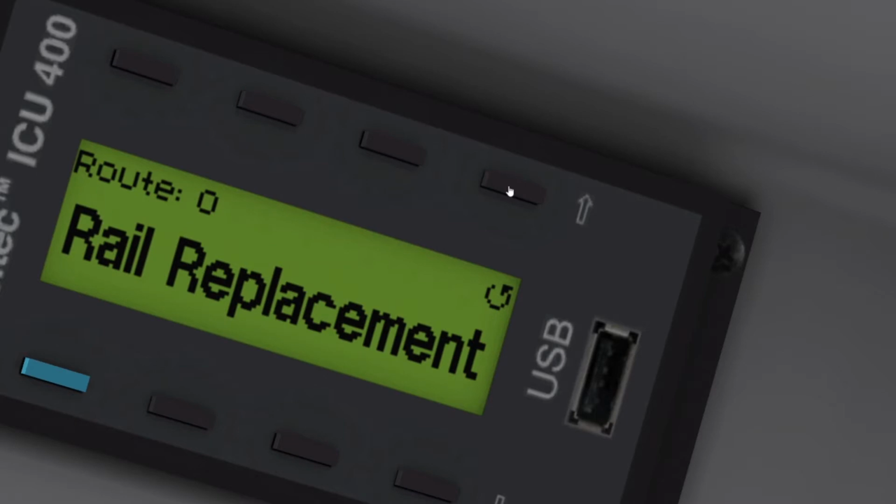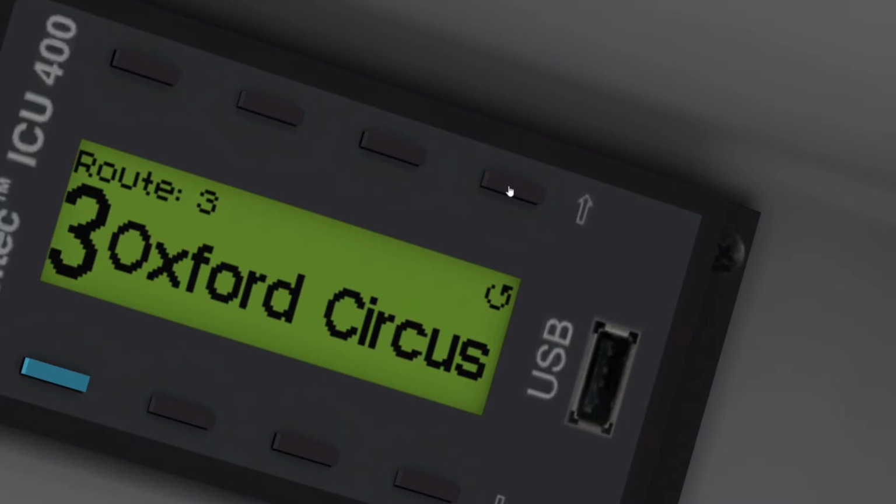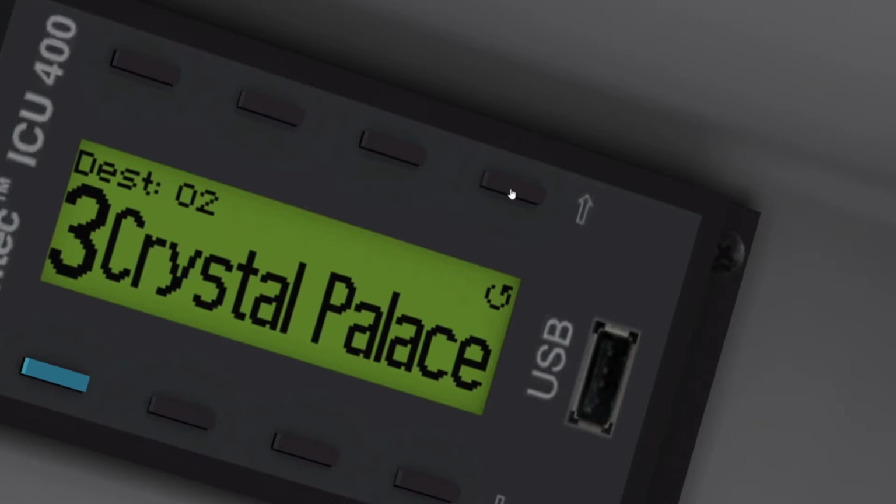So what we will do, we will go to Oxford Circus Route 3. Now I am at Crystal Palace bus station, or what I'd call a bus interchange here in Australia. Once you've selected Route 3, Oxford Circus, you press the blue button and then you choose your final destination.